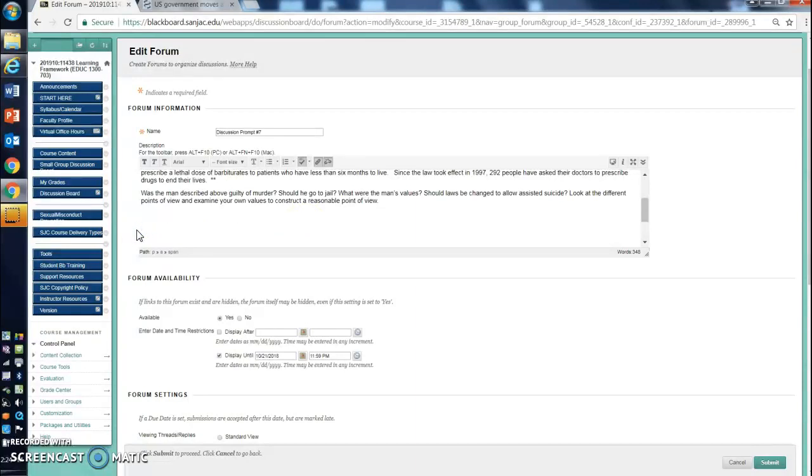Also, many of you are attaching a Word document to the discussion board. I told you to open a Word document and always write down all of your discussion boards and any work in a Word document. That way you save it in case something goes wonky with Blackboard. However, once you do that, copy it all and paste it into your text box. That way we don't have to open up your Word document to read it. It requires all of us to download your document in order to read it. And so let's make it nice and easy for all of us.